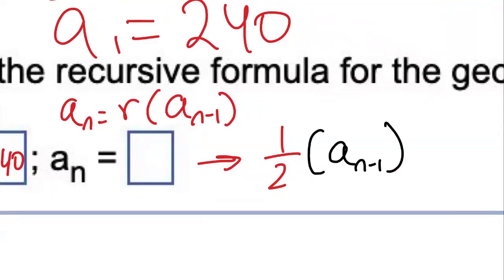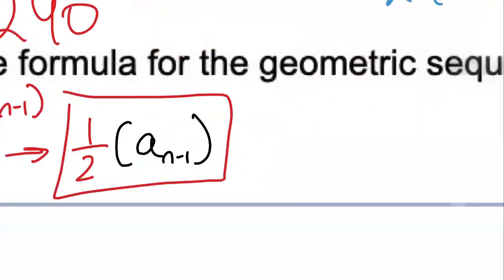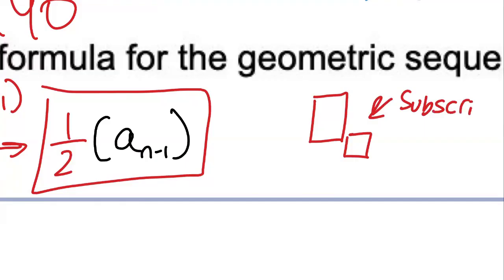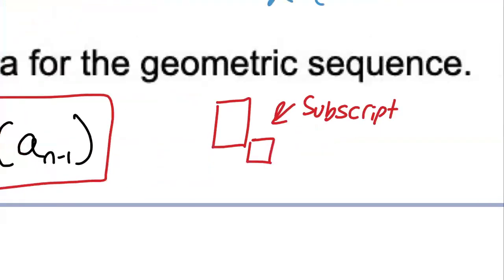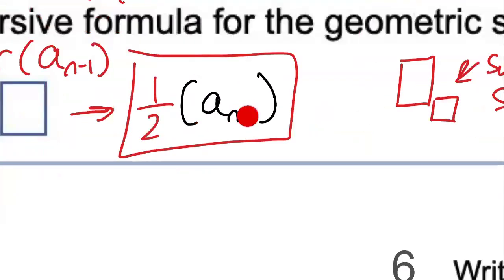You have to write that as a subscript. So make sure you click on the one that's on the bottom right. I think on Savas, it gives you a square and then a little square. That's the one you want to use to put a subscript. So this is for Savas. When you do the formula, you have to click on the one that looks like a square, then the one on the bottom right, and that's where you put the n minus 1.